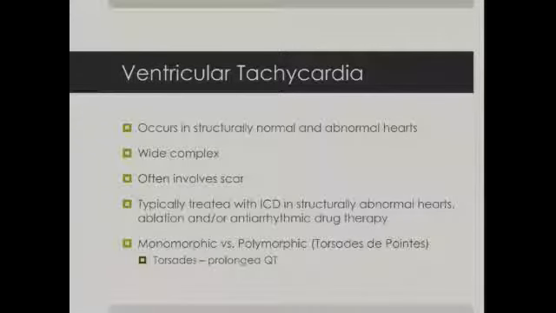Ventricular tachycardia. So we're going down to the ventricles, the lower chambers of the heart. When we talk about ventricular arrhythmias, there are basically two: ventricular tachycardia and ventricular fibrillation. There are a lot of other nuances, but to keep it simple, ventricular tachycardia is a rhythm that typically occurs in either structurally normal or abnormal hearts. In structurally normal hearts, it's people that have exercise-induced ventricular tachycardia. You can get outflow tract tachycardia, and these are more cellular issues, cellular changes that cause the ventricular tachycardia to occur.